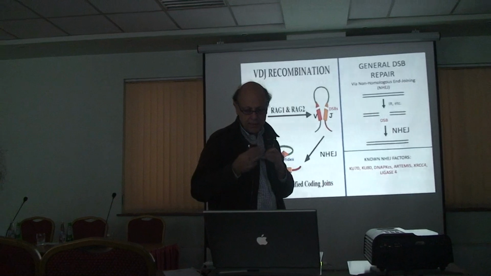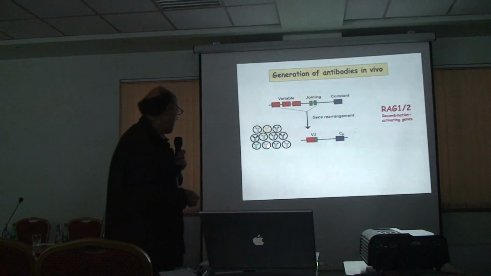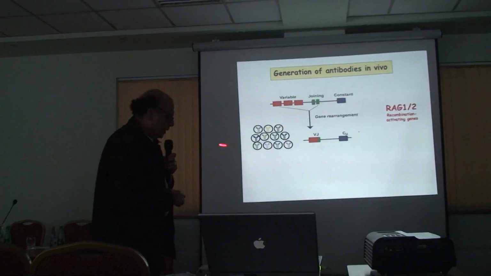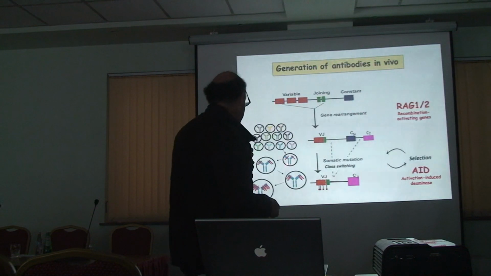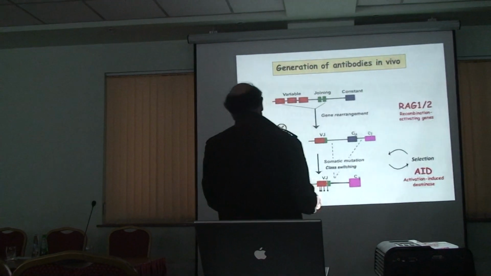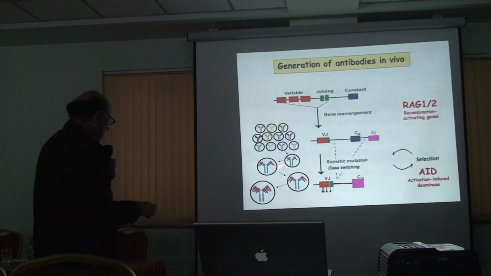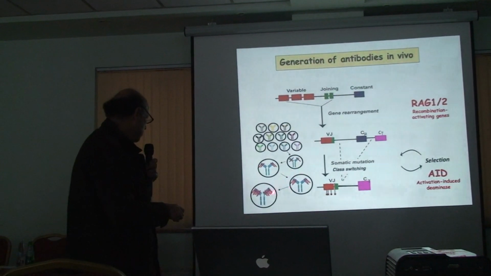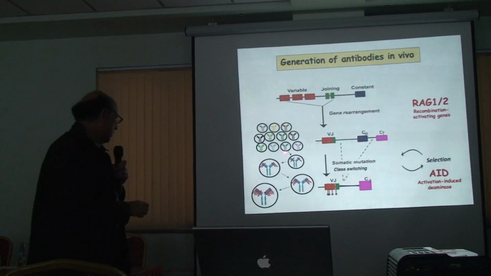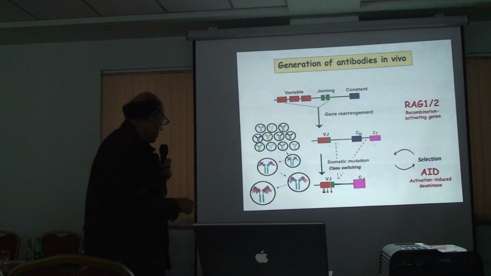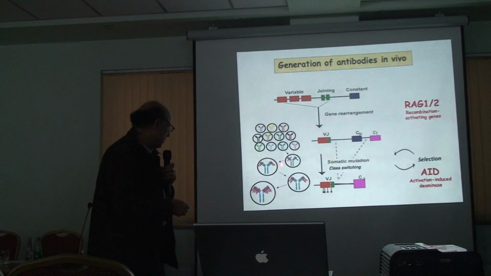Now, that is the initial repertoire. I'm going to be largely talking about the secondary repertoire. So once we've made this primary repertoire, in comes the antigen, it selects a lymphocyte that binds well to it, and it now, in real-time evolution, refashions that binding site by sequential mutations and selection to give you really high-affinity antibodies. And you can get binding sites as low as 10 to the 4, going up to 10 to the 10. You have this enormous generation of specific binders by iterative mutation and selection.